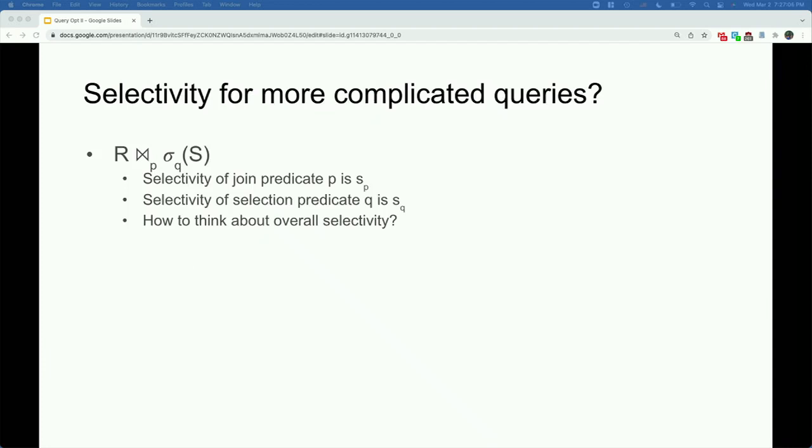So the selectivity for more complicated queries can be thought of in a similar way. I'm not going to go over too many of them in detail. They'll be on the slides in case people want to look at them in more detail, but the extrapolation process is really quite similar to what we've gone through here. Really, don't overthink it. It's mainly just common sense. If you have a histogram, you can already calculate by yourself what percentage of values are less than a certain number, or what percentage of values fall in a range. You would use the same principles to calculate some of these more complicated queries.